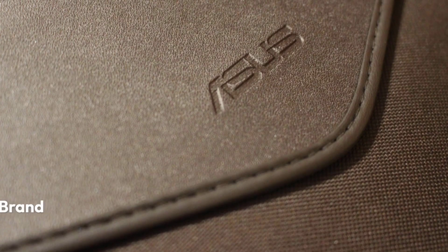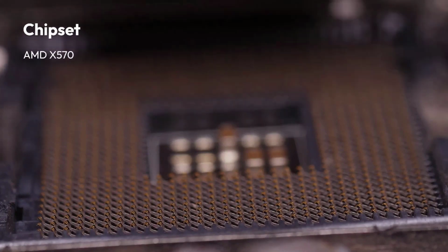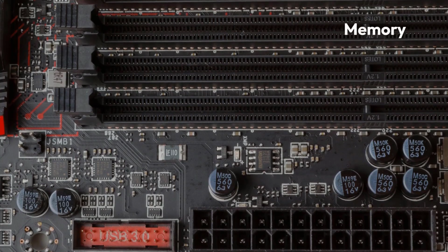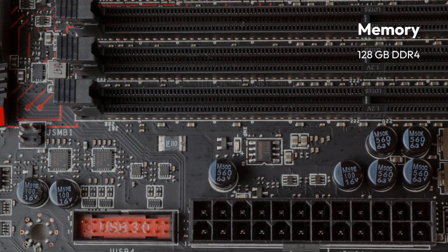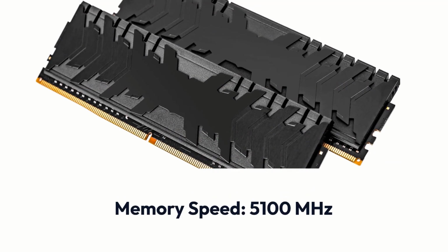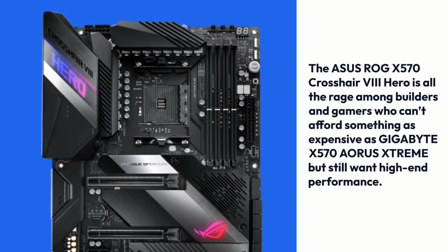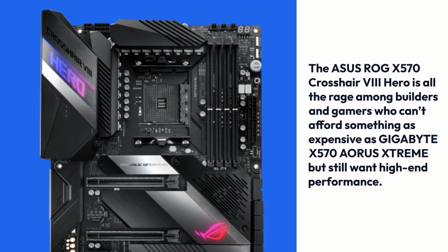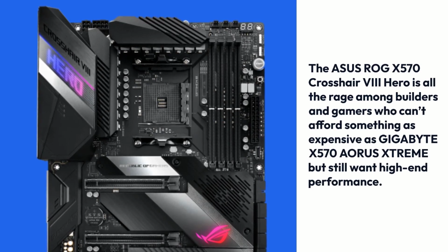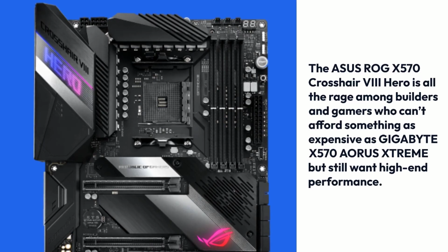Specifications. Brand, Asus, chipset, AMD X570, socket, AM4, form factor, ATX, memory, 128GB DDR4, memory speed, 5100MHz. The Asus ROG X570 Crosshair 8 Hero is all the rage among builders and gamers who can't afford something as expensive as Gigabyte X570 Aorus Extreme but still want high-end performance.